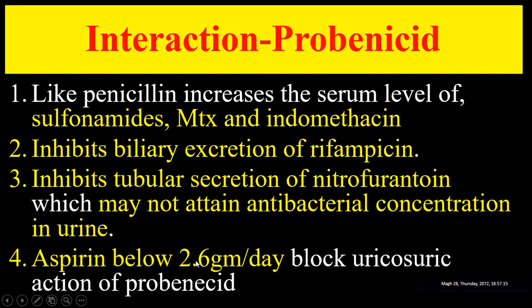It's like the boss comes, he doesn't listen to this probenecid, he will kick out its function and retains uric acid. So we have cephalosporin, penicillin action with sulfonamides, methotrexate and indomethacin. In the biliary tract, it inhibits rifampicin secretion, and it inhibits the concentration of nitrofurantoin in urine and prevents its urinary antiseptic action. And aspirin, below 2.6 gram per day, also blocks its action.